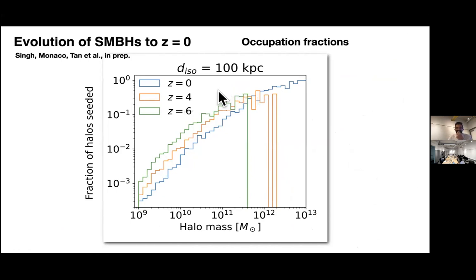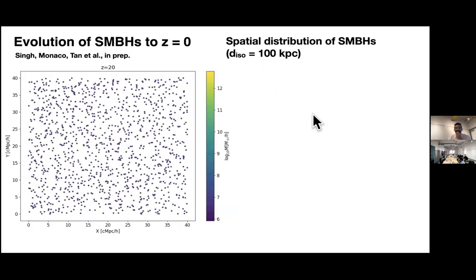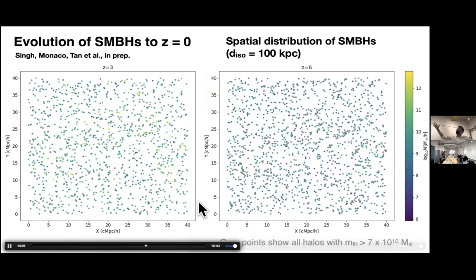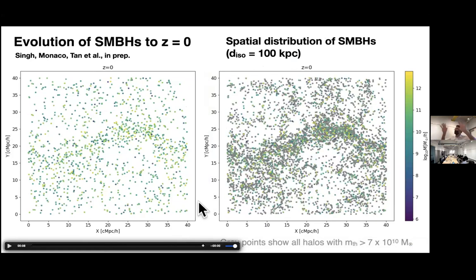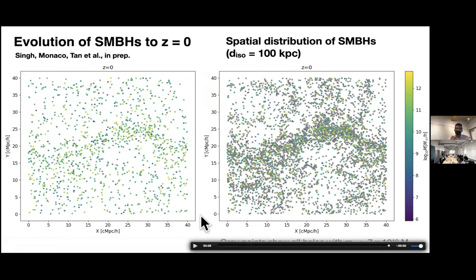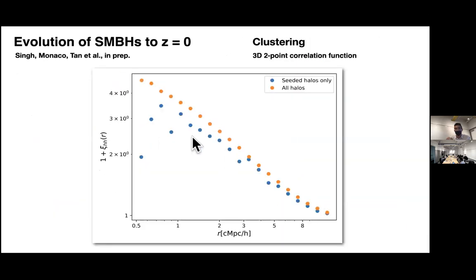You can predict the occupation fraction. So redshift six, for example, perhaps 20 or 30% of the most massive halos are seeded in our mechanism. And we can follow that down to lower redshifts. One key thing is the clustering. I won't go through these little movies, but because of this isolation distance criterion, our seeds are very spread out. So their angular clustering is quite low compared to the mass threshold model. That's sort of the green versus the gray symbols here. And that can be done in angular clustering if you get a big enough patch, or locally. So I would like a complete census of all the supermassive black holes locally. Or maybe I just do the work with bulges and I can try and compare to this 3D space clustering model. That's what's shown here.